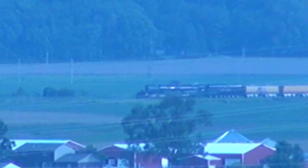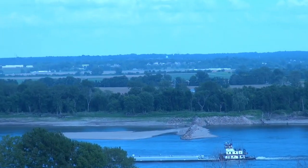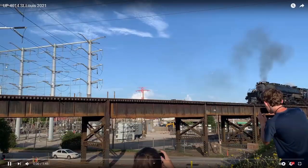And so I sat here with the binoculars and watched it come through Valmeyer, and I know that you're going to show us a clip of that up close. You couldn't see it very clearly because, again, I'm zooming in with a zoom lens and a tripod sitting on the neighbor's top hill. So I'm at 650 feet elevation, and it's straight across to Illinois, which is exactly 3 miles away. But it was amazing to see this thing running with all the scenery around it. It could be Z-scale. It really could be. What a beautiful locomotive that was, and it was wonderful to sit on the hill and get this magnificent run by.